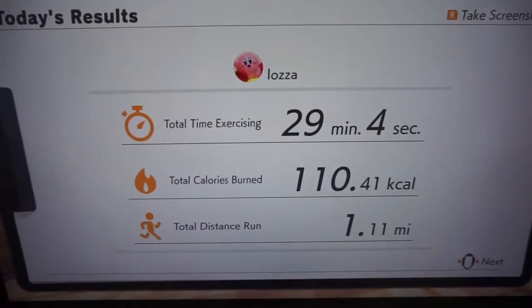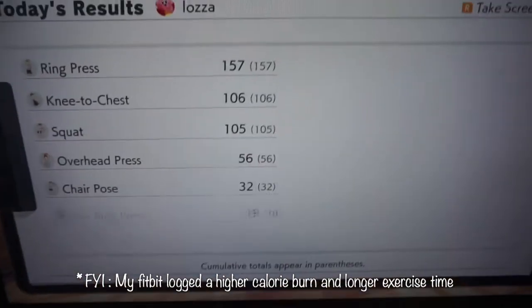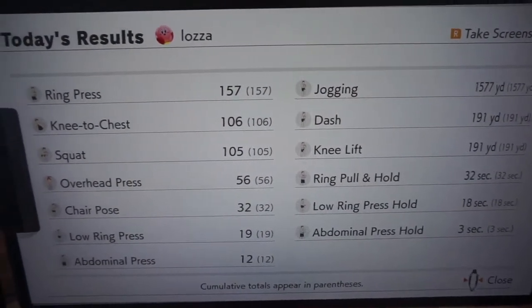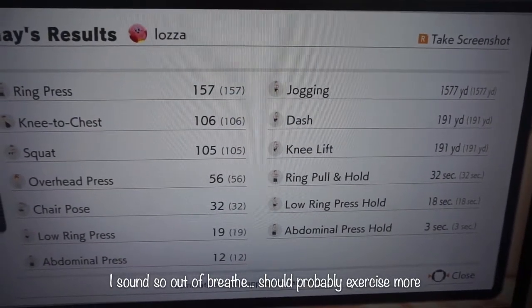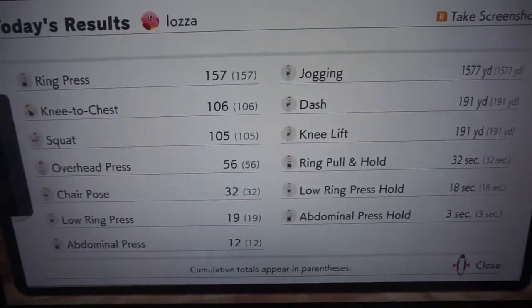So I did 29 minutes and burned 110 calories. And did 105 squats. And these are the stats you get at the end of it.